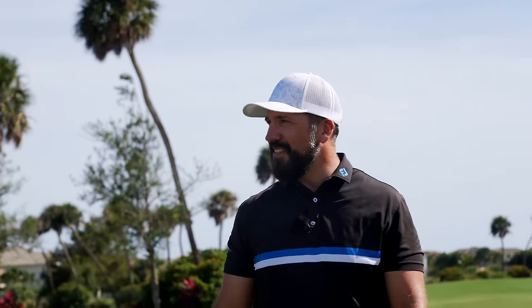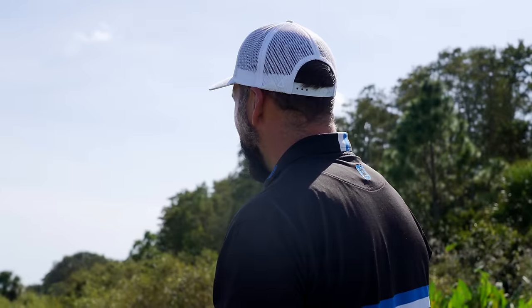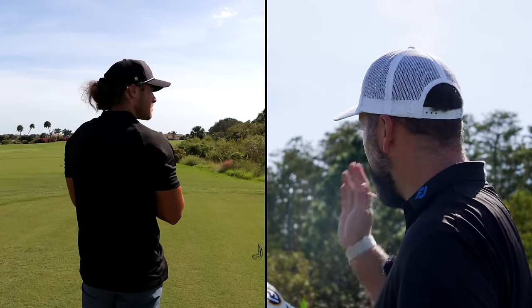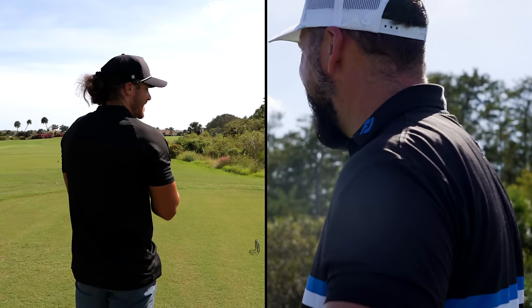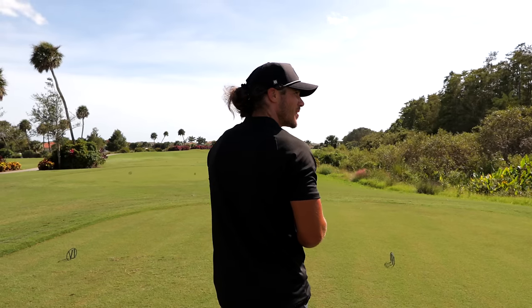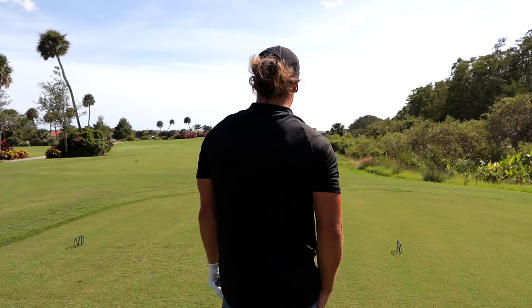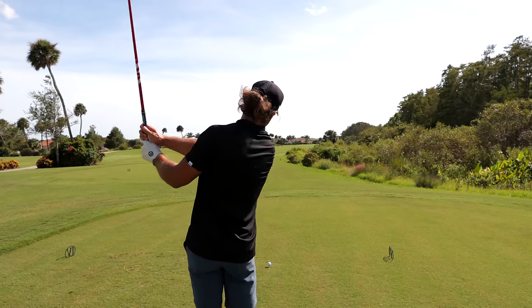Unfortunately there's water behind that little ridge. Oh — I should have asked about that! It started off nicely and just didn't keep going. I thought I could aim left as my bailout since there was danger right — I should have told you there's danger on both sides. That's an error — not a scratch golfer move there. I'm going to try to hit a low cut, teed down really low, which usually promotes a ball flight to the right.